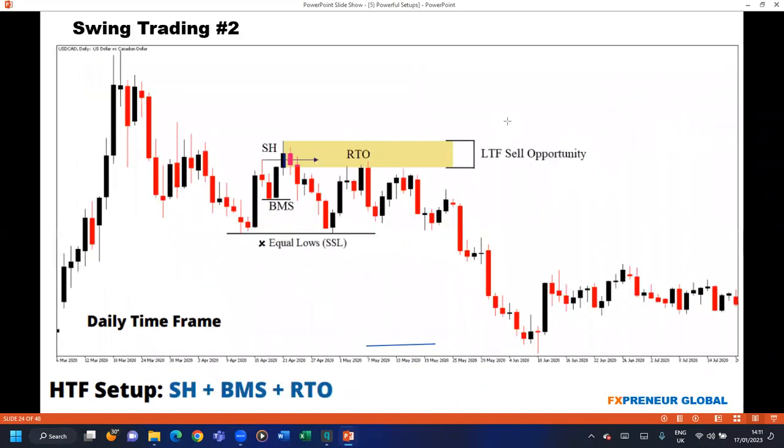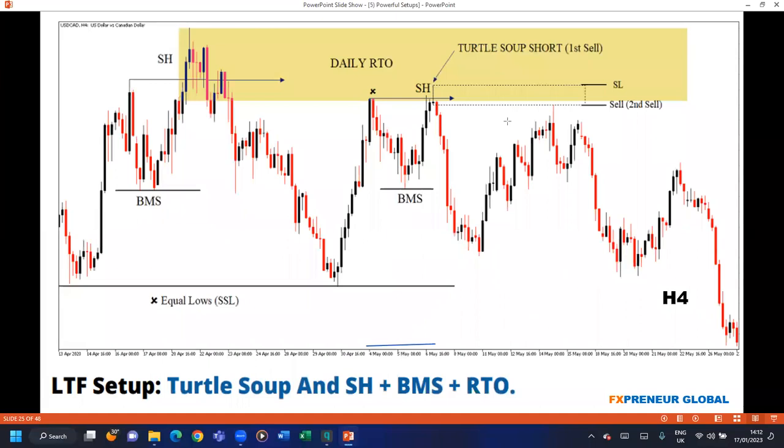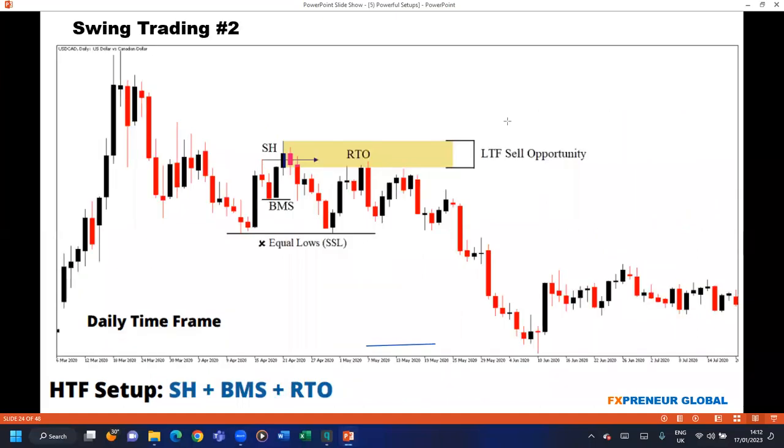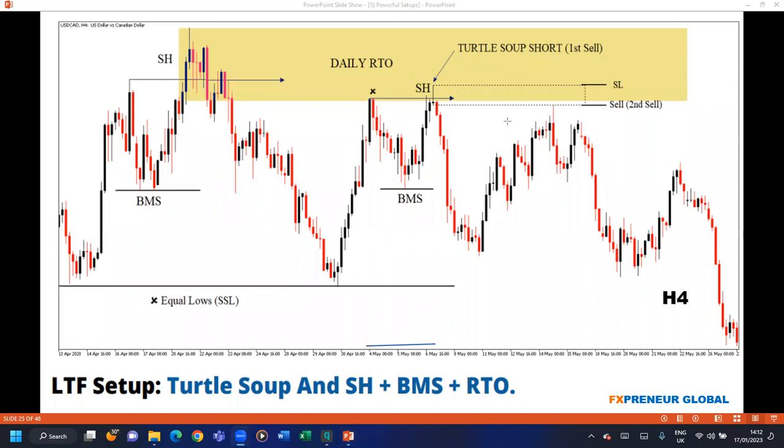Now this other block here, all right, we're going to look at it on lower time frame, precisely 4 hours time frame. This is it. This is how this looks on the 4 hours time frame. That's exactly how it looks here on the 4 hours time frame. Now back to this time frame here.